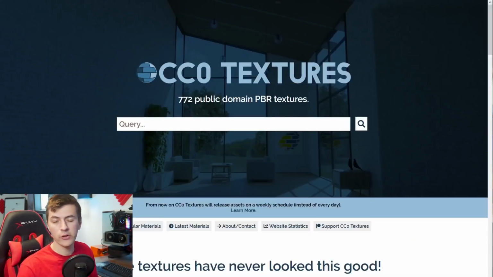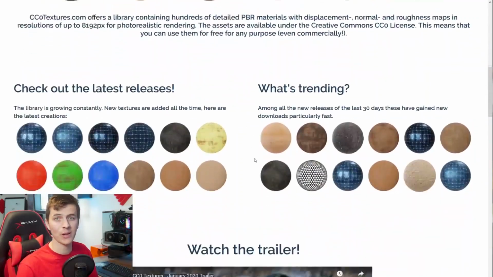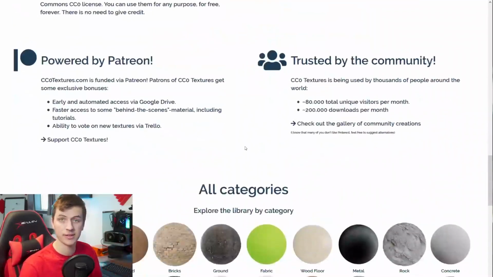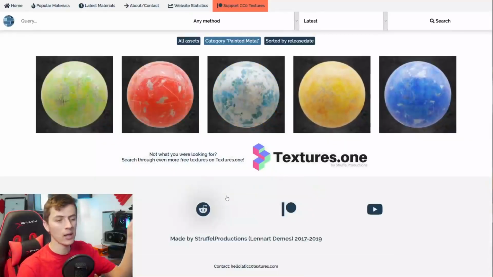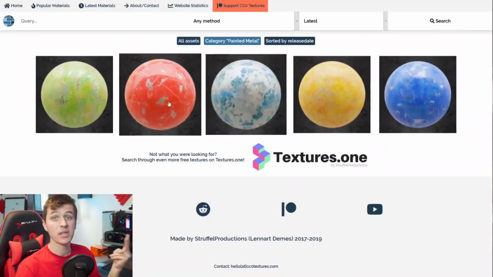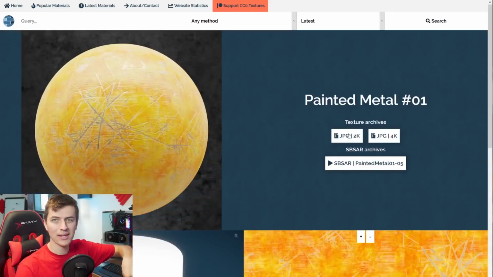And here I'm going to use a few PBR materials from cc0textures.com. It's a great website with all kinds of free textures that you can download. I think most of these are made in Substance Painter, but go ahead and download some of these PBR materials. I use some of the metal and paint materials for my surfaces here, so go ahead and download them. I'll link it in the description.